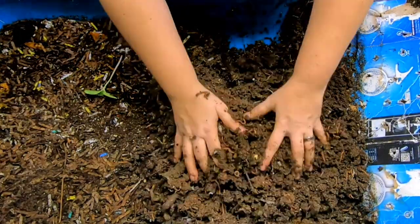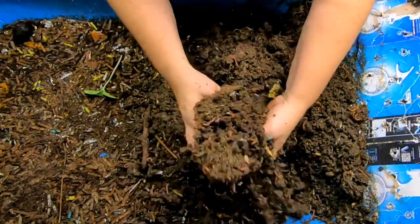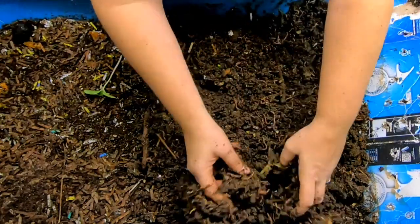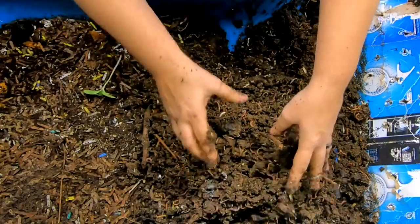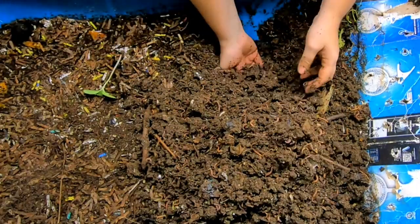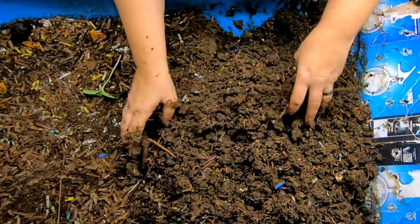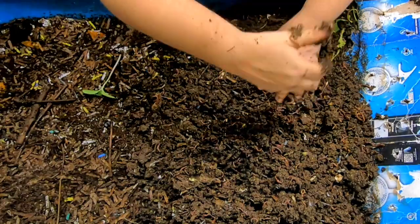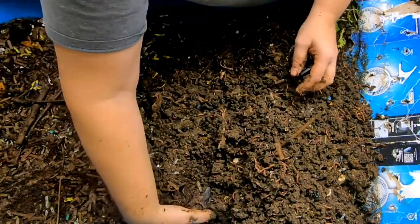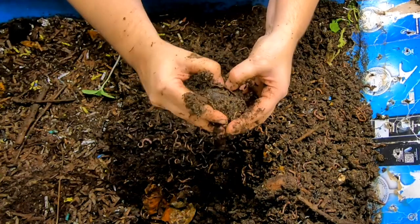You can, of course, wait longer and get even more. But my goal is to keep enough in the pipeline so that I can feed my bonsais and the rest of my tropical trees, and during the summertime, my hostas and vegetable garden. This is pretty wet — you can tell, I'm getting muddy. I'm just going to keep moving along here and we'll keep looking at what the worms have been doing.